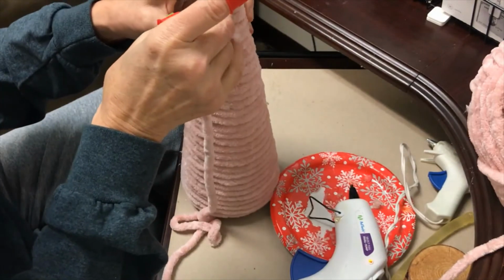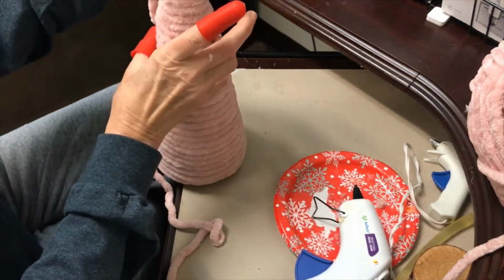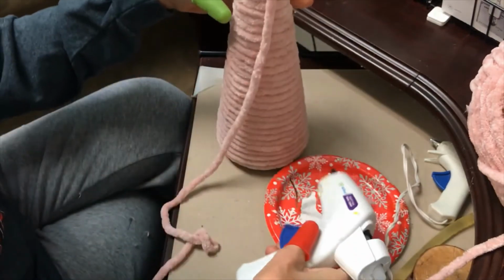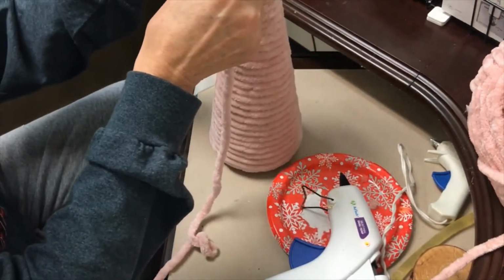I don't have a very good view of this from my camera, and I apologize for that, but you'll see it in a moment. And you'll see how I top it off with a little bit of trim on it for decor, with a cute little bow and a little wood heart.